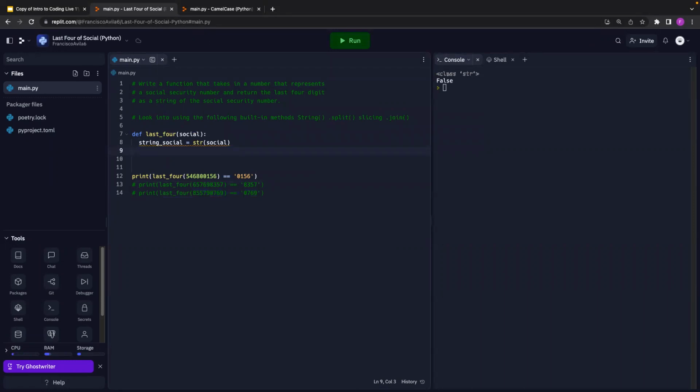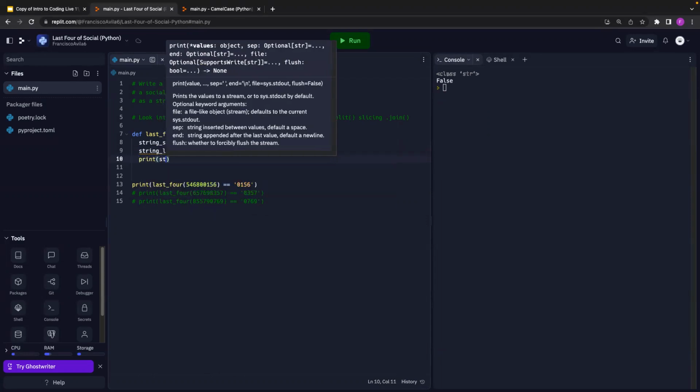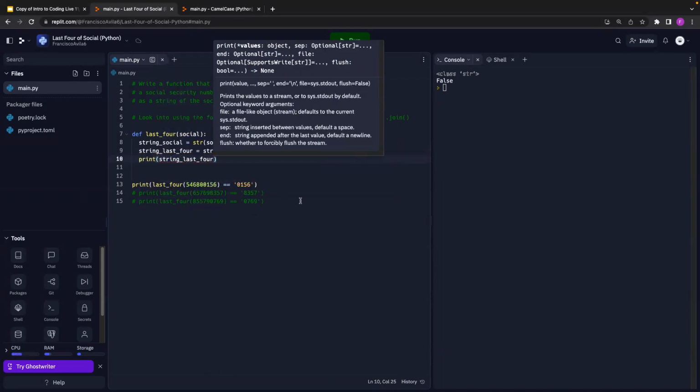So now that I have it as a string, maybe I could do string last4, and make that equal to string social, and I think I could do -4, boom. And let's just do print string last4.